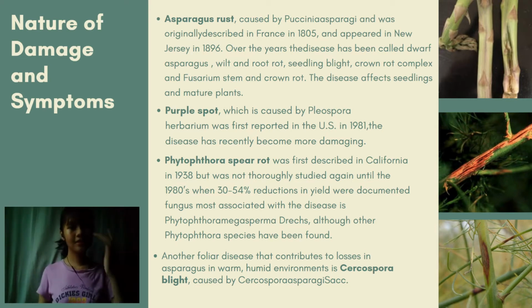The symptoms of asparagus rust: when the symptoms appear, the plant will become red or brown, with elongated spots on the asparagus stems, branches, leaves, and spears. So when we see that our plants are turning red or brown and elongated, we have to consider that our crops have an illness called asparagus rust.